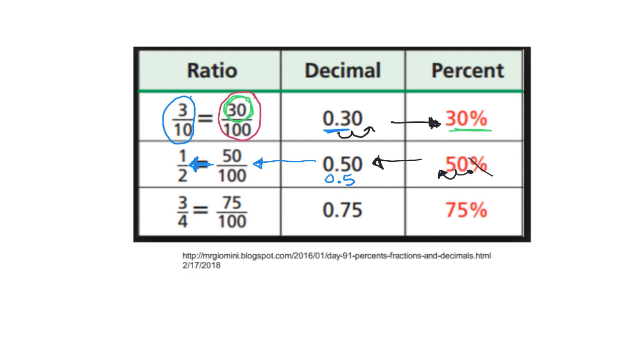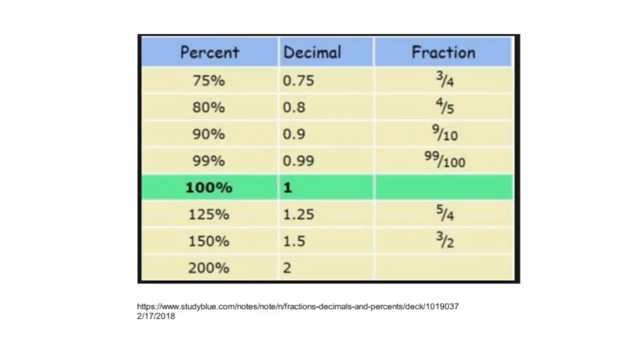The next one we can do, say they started us with the decimal, the 75 hundredths. So we can go either way on this. 75 hundredths can be changed into this fraction of 75 over 100. And then we will reduce it to make it 3 over 4 or 3/4. If you have 75 hundredths, remember you can take your decimal, move it 2 places to the right, and add your percent symbol, and that will take you over to the percentage form, 75%.